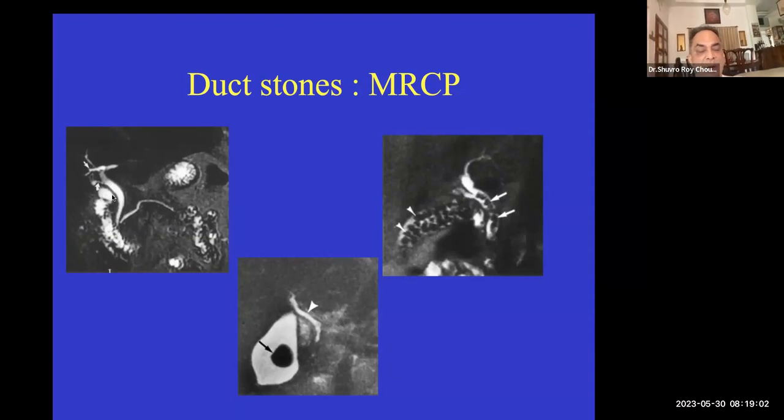And remember one pitfall, which is the duodenum. The duodenum is water filled. Now, in the old days, we used to go crazy about reducing this. We would give agents that would make the duodenal signal disappear so that we can see the bile duct very well, right up to the ampulla. But nowadays, because we have got so many other things, we don't do that.